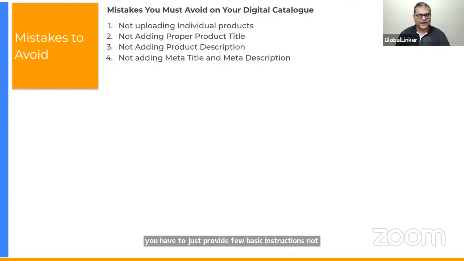Meta title and description are used for search engine optimization. If you go to Google, I'm not showing you that just for the benefit of time, and you search for anything, there is one title in blue color, that is the meta title, and underneath that there's a gray color text, that is the meta description. So it is displayed on the search and it is used for indexing as well. So please do add it now. And if you may be saying, I'm not an SEO expert, how can I create that? An AI tool is there and you can do it very, very easily using an AI tool.